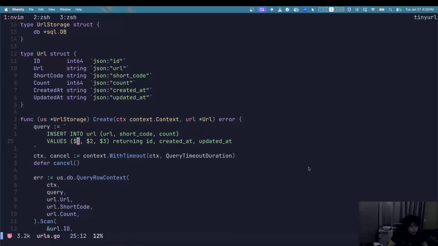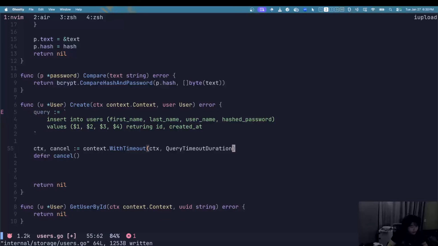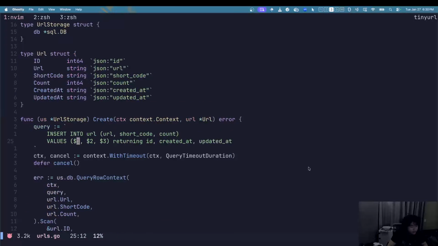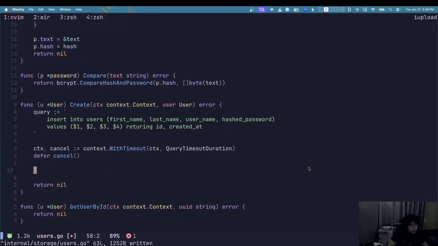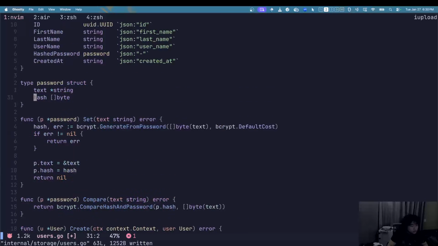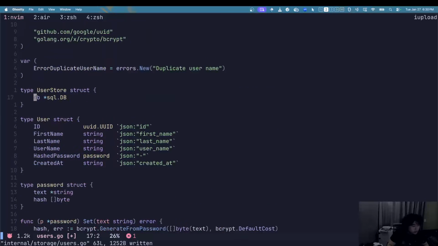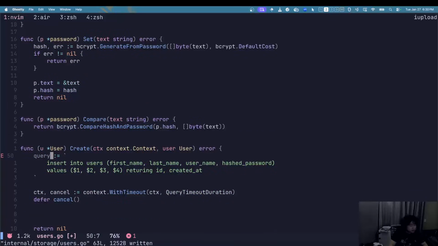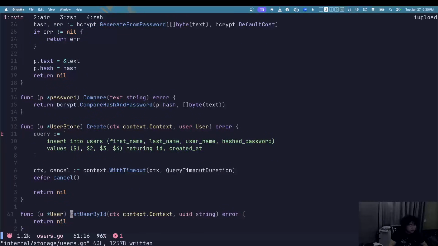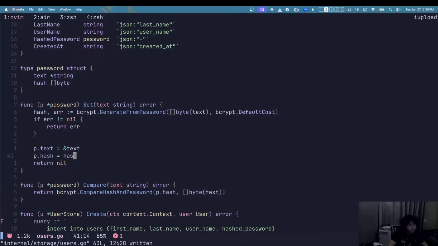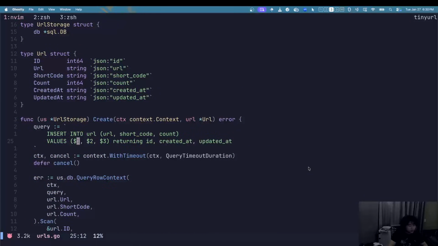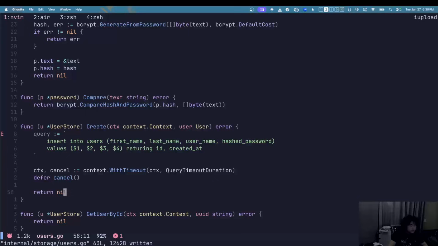Then we'll do, brother, this is bad. Okay, I meant to put user store, not user. These functions are for the store, because I need the DB context.